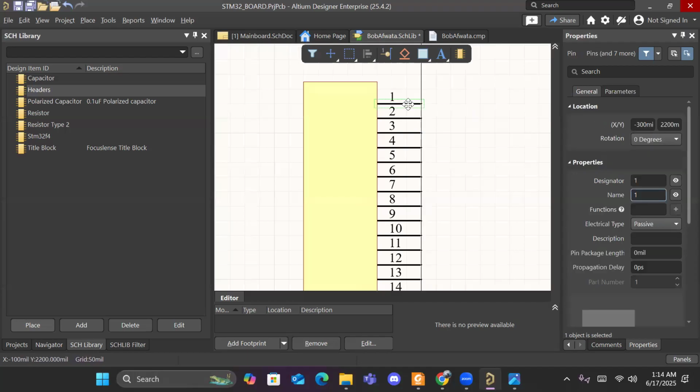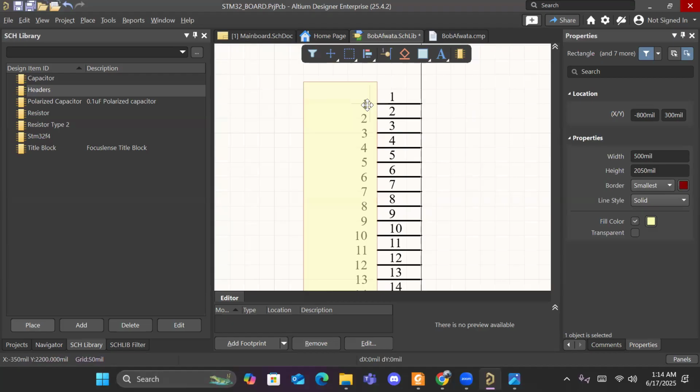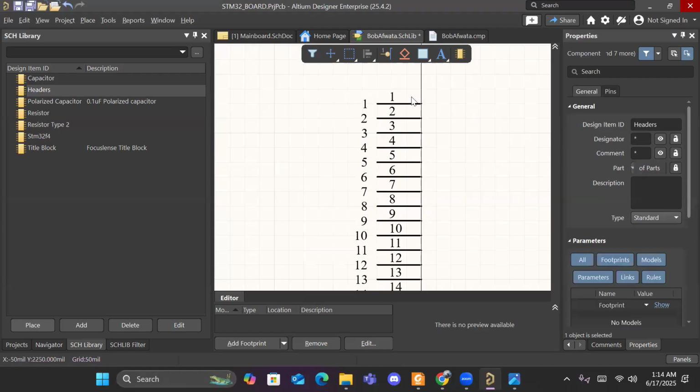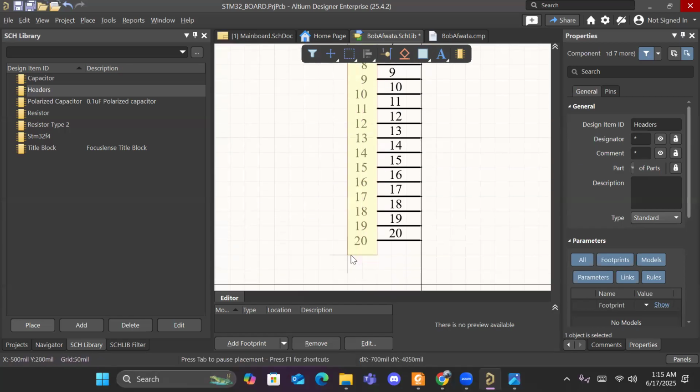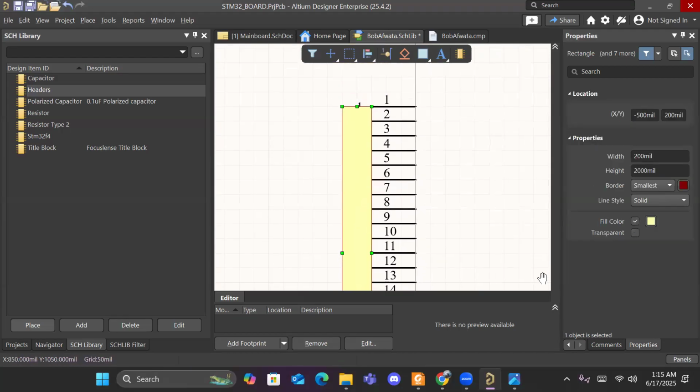I don't know why these ones are not showing. It should show the numbers. I don't know why it's not showing.